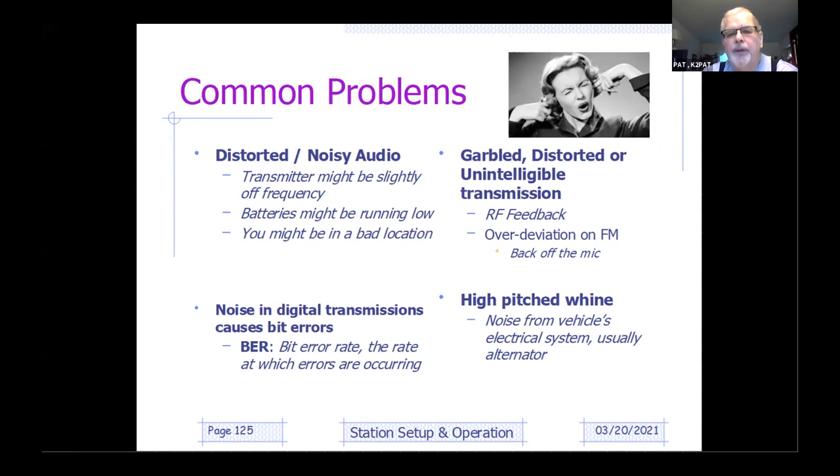Garbled, distorted, or unintelligible transmission. When it sounds really bad, that could be due to RF feedback. Your transmitter is feeding signals back into your microphone. Could be a broken shield connection on the microphone. Could be RF in the shack. In other words, your signal doesn't go straight out to the antenna. A lot of it's lost in the shack next to your microphone.